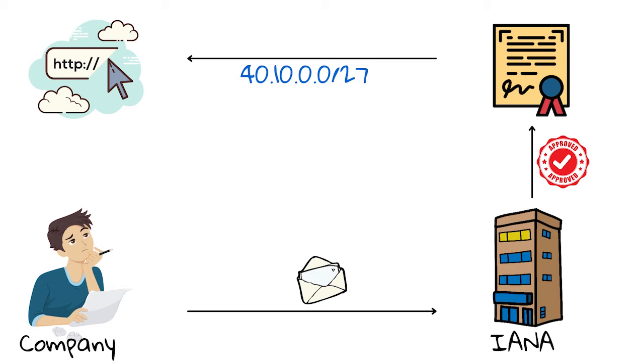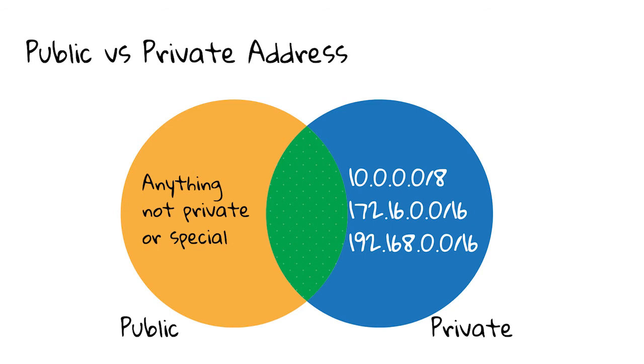So they decided to come up with a block of addresses that were going to be private and not routable on the internet. So IANA, the Internet Assigned Numbers Authority, reserved the following blocks of IP addresses for private use. Any IP address that falls in this range is considered a private IP address. Because these addresses are private, anyone can use them without having to apply to any registry organization. This means that different organizations can use the same IP address block without any conflict.